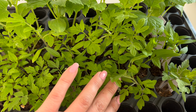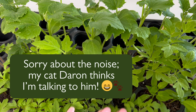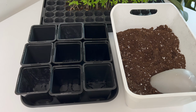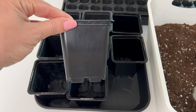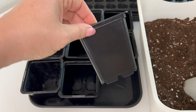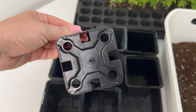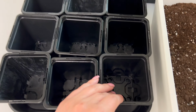Before we start with repotting, I want to quickly talk about the pots and soil I'm using. These pots are the perfect size for this stage of growth. They will give the seedlings enough space for the next few weeks, until it's time to move them into their final containers, either on the balcony or in the garden. You can also use plastic cups if you prefer, just make sure they have drainage holes at the bottom. Without proper drainage, water can collect and lead to root rot.